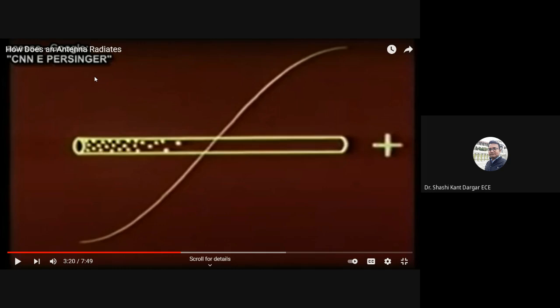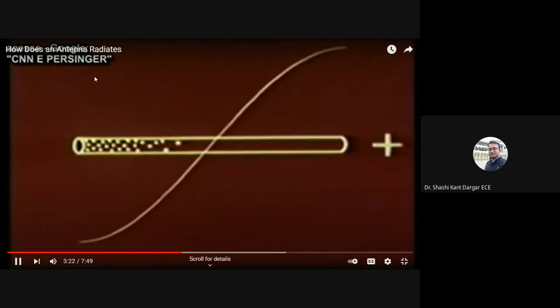So an inductor is nothing but a current carrying conductor, isn't it? We just make it in the form of a spiral or something. So that phenomenon also works on the same principle, that the voltage and the current, that's why here the current standing wave and the voltage standing wave are 90 degrees to each other. It means they are out of phase by 90 degrees, and similarly the electric field and magnetic field are 90 degrees to each other.